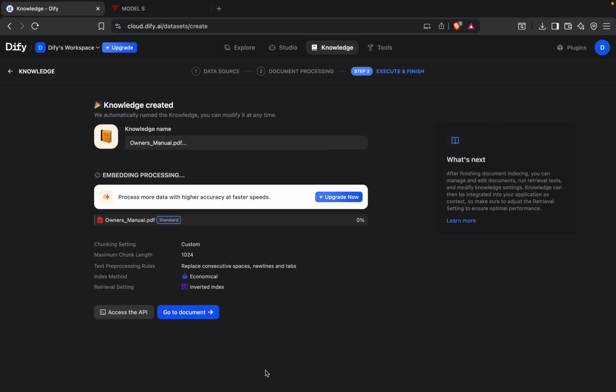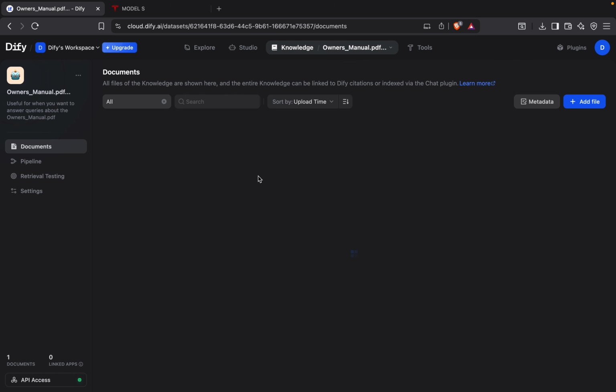In the backend, what happens is once we upload a document, we will have text. From each text, the punctuation is taken out, and the LLM will deal with it. Finally, we can see the status of this processing by clicking go to document, where we can see that currently the process is happening as an indexing. Once the indexing is complete, we will be able to see the status. Currently it is blue, and it will turn green.